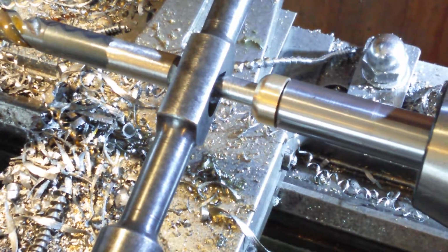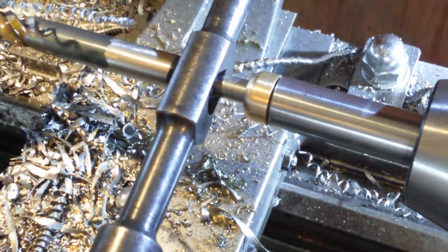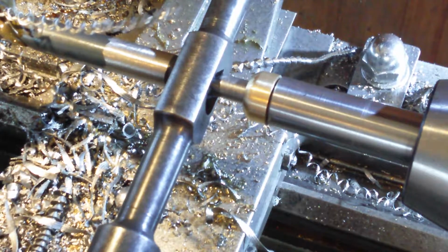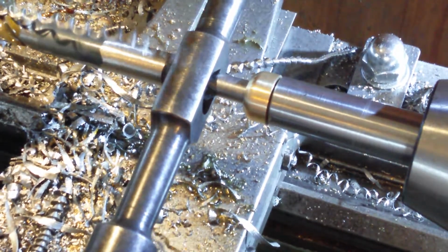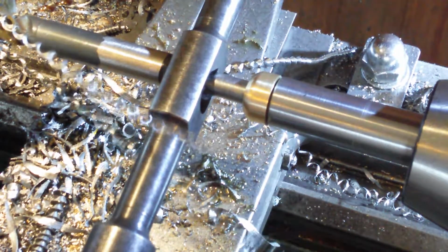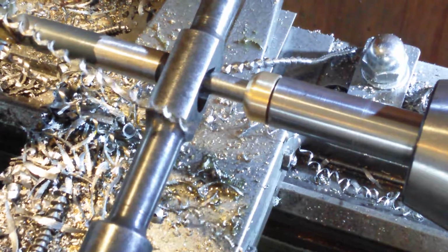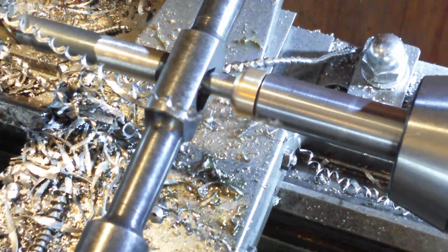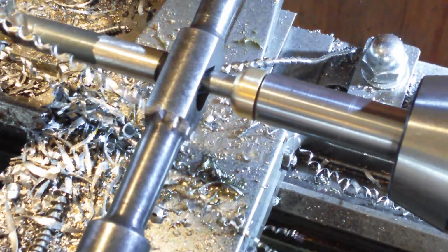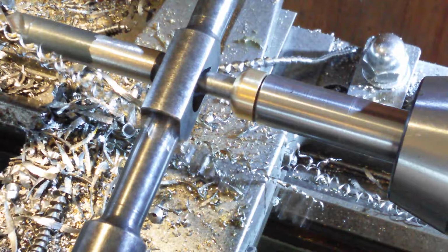Wind some more tailstock in there. This is working great. This is way easier. I can concentrate on what I'm doing. Yeah, so you see what it's doing. On the power stroke, it sort of backs off a little bit. Maybe I should have made it a little bit more play in it.